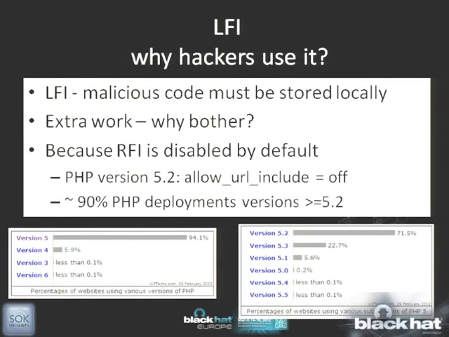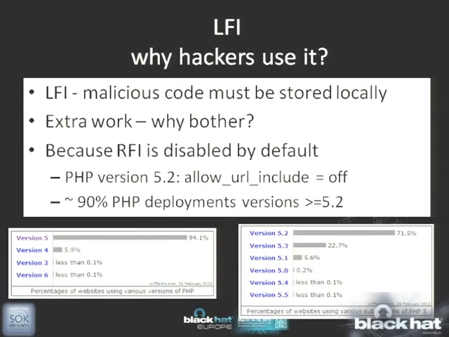Okay, so let's move forward to local file inclusion. Again, the question is why hackers use it, because remote file inclusion seems to be much easier. In local file inclusion, the file has to be local, uploaded to the attacked environment, to the attacked server. So this requires extra work. Why should the hacker bother with it when he can just host it wherever he likes?